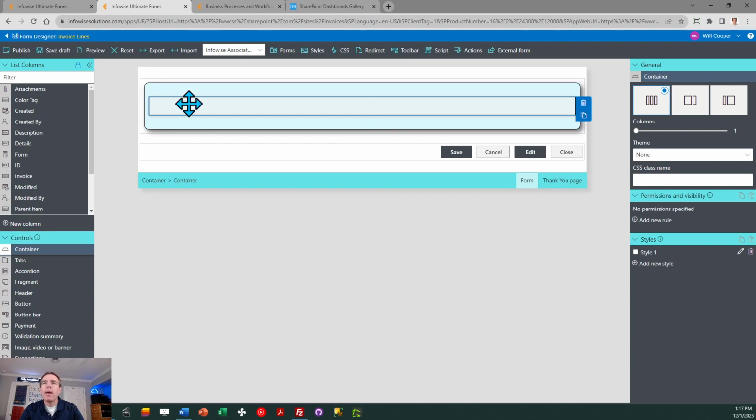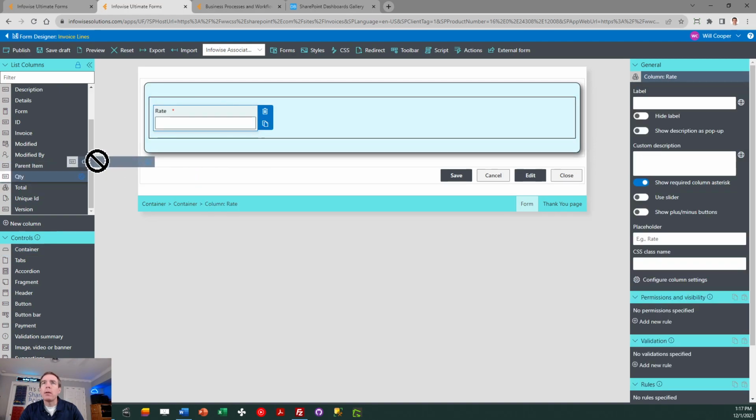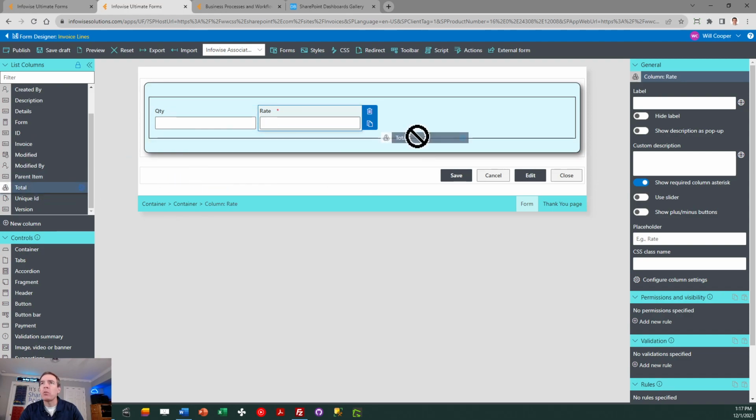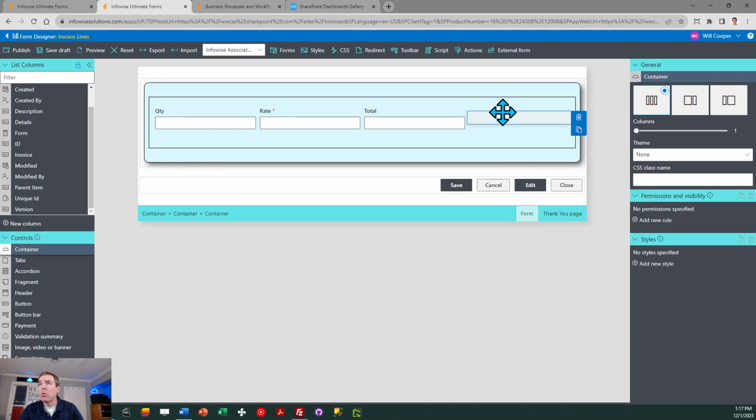And this one doesn't have much to it, so I can do this multi-column layout. So this is for each line item on the invoice. So there's going to be a rate and a quantity. So you got quantity times rate will give you a total. And I'm actually going to set up rules in this to automatically do that for me. And then we're going to have a description and details. So I'm going to make quantity, rate, and total all kind of condense into one part of this. So I'm going to make a container for those three.